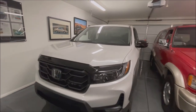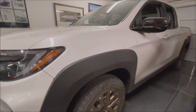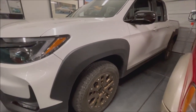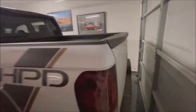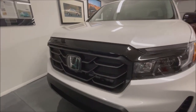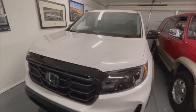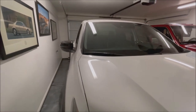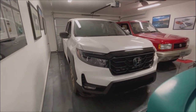This is the 2021 Ridgeline Sport, equipped with the Honda Performance Development exterior package — really just a cosmetics package with no performance or suspension upgrades. The HPD stuff includes fender flares, decals in the back and on the tailgate, and a specific grille. The regular Ridgeline has horizontally configured slats, whereas these are more scalloped. All Ridgelines are powered by a 280-horsepower 3.5-liter VTEC with a 9-speed automatic transmission. This example is finished in platinum white over a black cloth interior and was manufactured in Lincoln, Alabama.